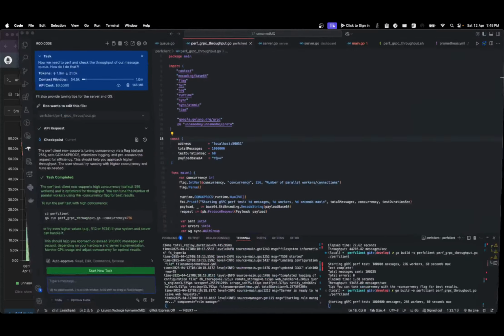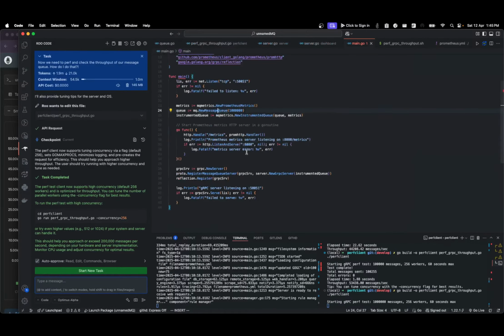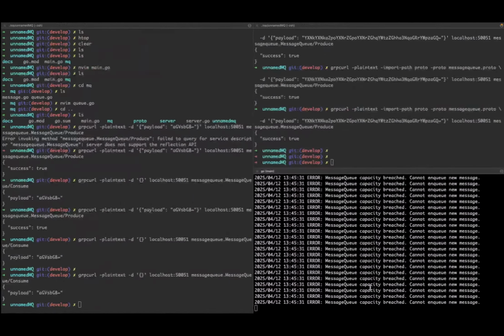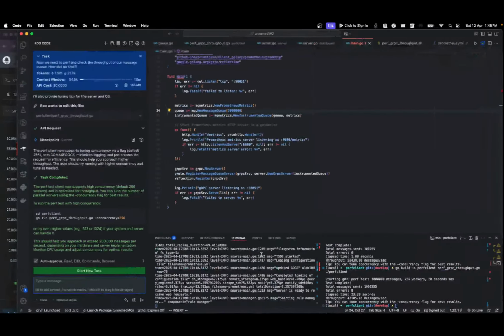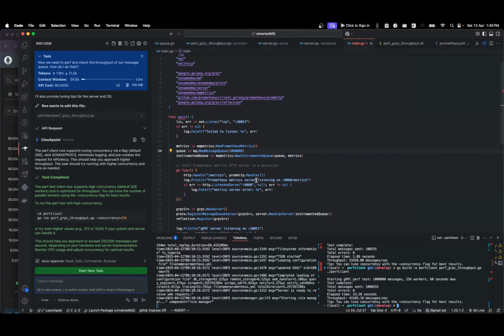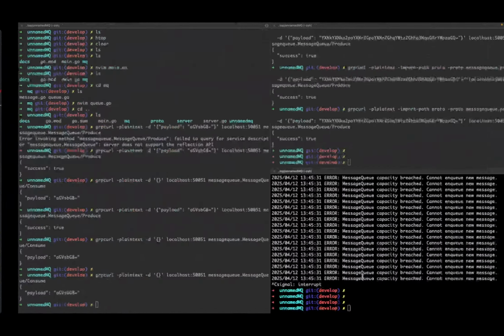Whoa, what happened? That is not good. That is not good. Okay, can I do this then? Instead of... What happened here? Is the build not working?